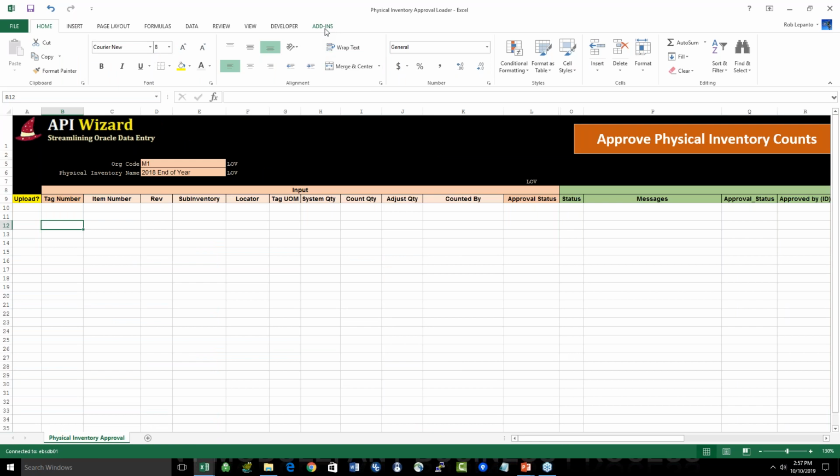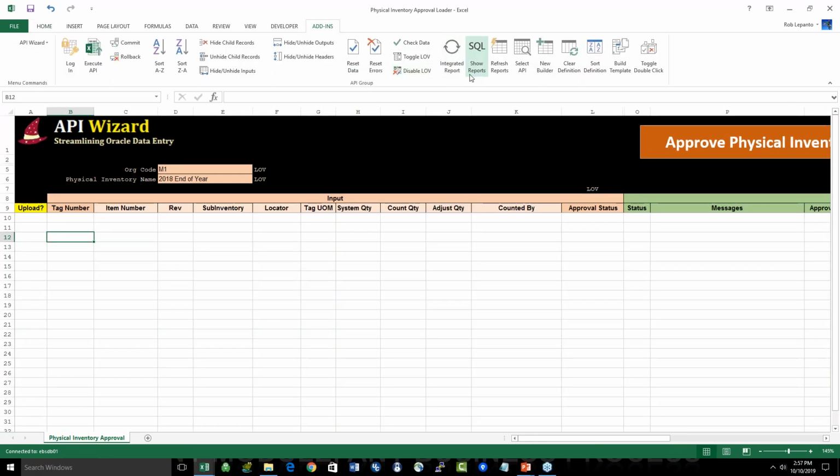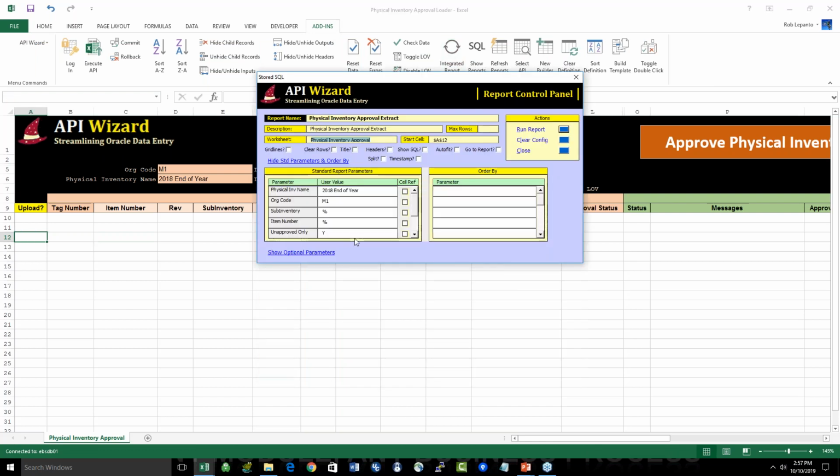With the approval loader, as the approver of the counts, I can come in here to my extraction report and say, show me, for this particular physical inventory, all of my unapproved counts. Instead of showing me the whole, let's say there were 1,000 items, rather than showing me all 1,000, maybe I just want to see the unapproved ones that have been counted.